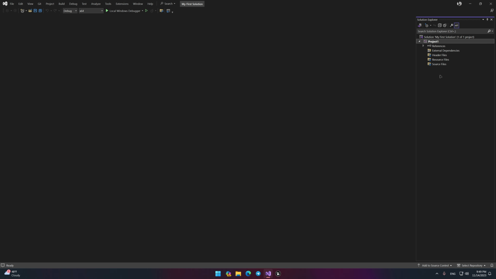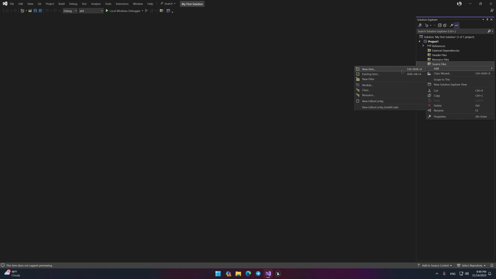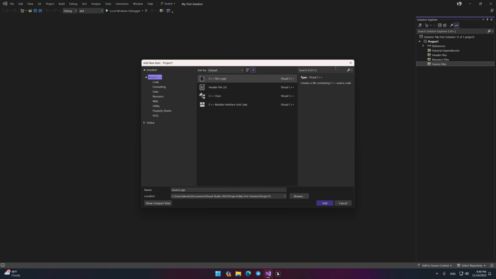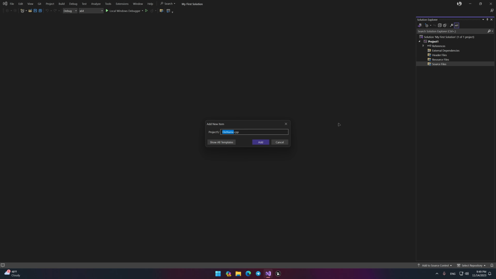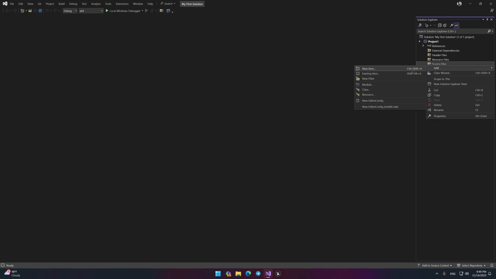If you watched my lesson number 2 when I said that C++ programs must have files with the .cpp extension, then you understand that we need to manually create this file because now our project is completely empty. Let's finally create our first .cpp file in which we'll write the code for most of the lessons in this course. To do this, right-click on the source files, add, new item. Know that you can do this faster by pressing the keyboard combination Ctrl plus Shift plus A. I use this all the time.